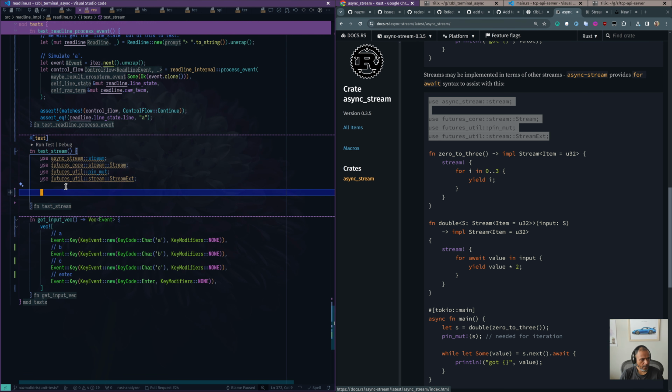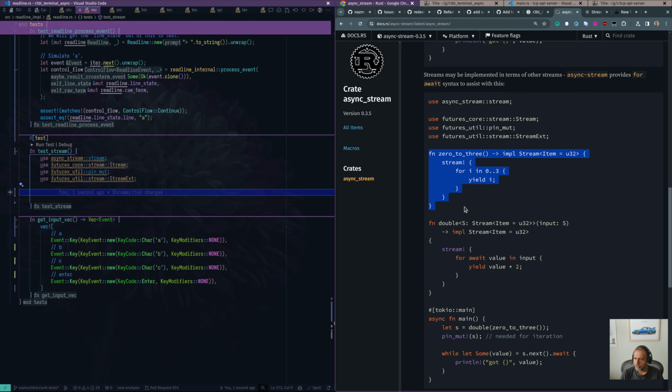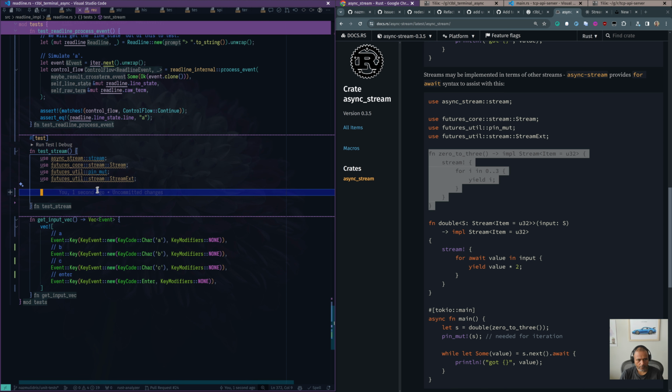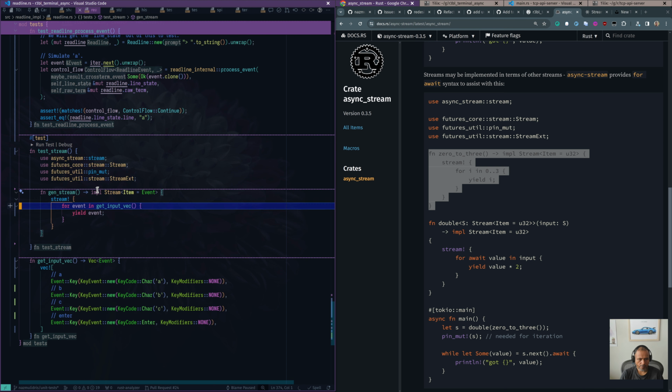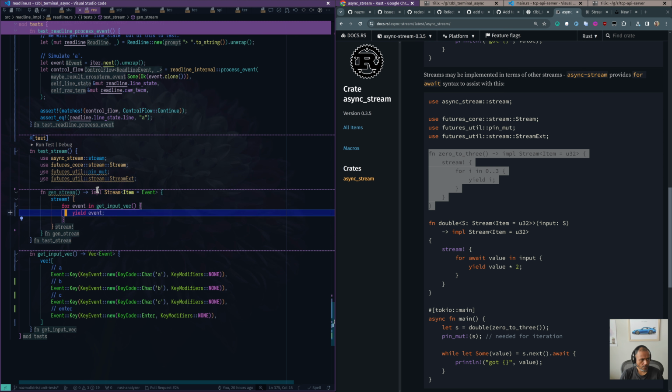So we need a way to generate the stream. So inspired by that, we can say generate the stream, which implements stream item equals event, and then get input vec. Oh wow, totally works.